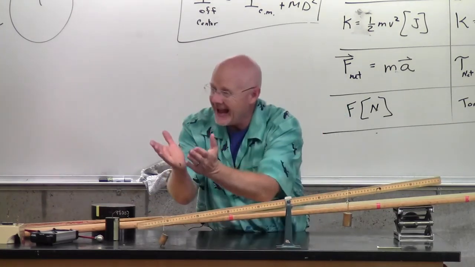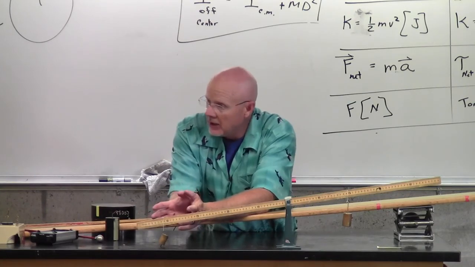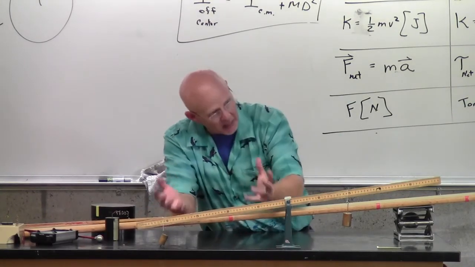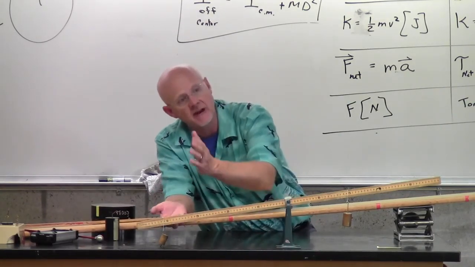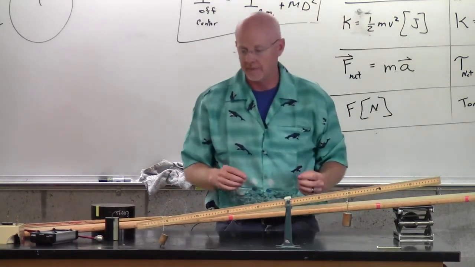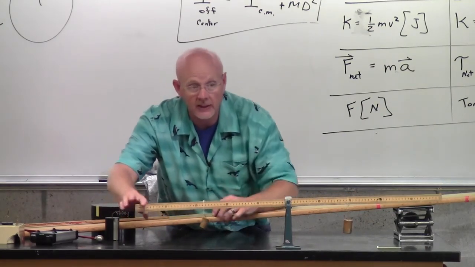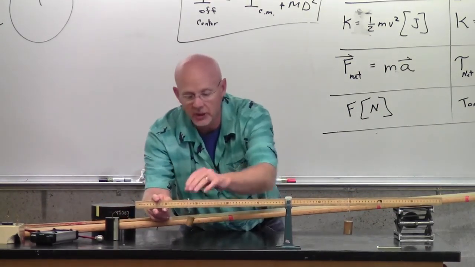Then I would add that torque to it, which is a positive torque. Clearly it rotates in a positive direction, so I must have more of a positive torque than a negative torque. What do you think might happen if I moved the lighter weight in? That's probably a little too much.